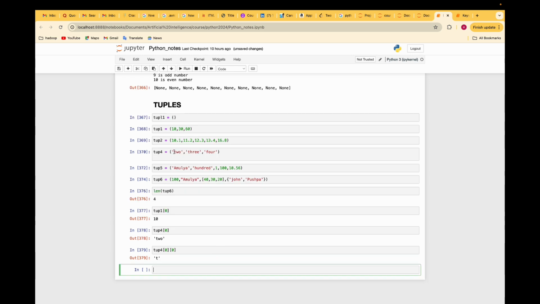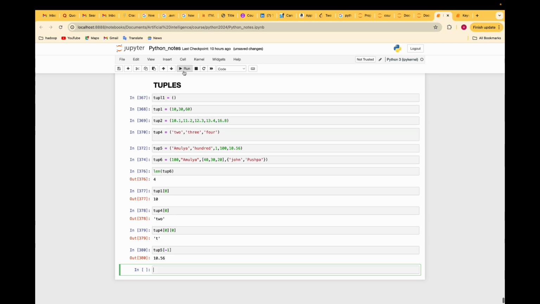Then it's the T. In a similar way to how we played with lists and strings, it's the same way. You can retrieve everything using the indexes.